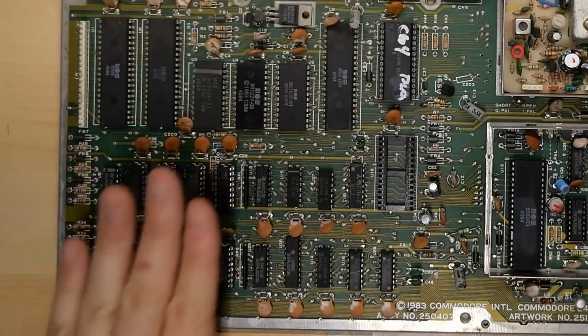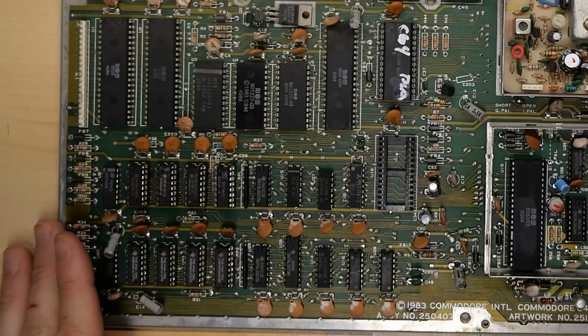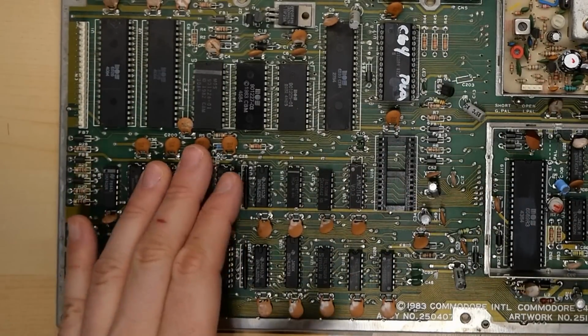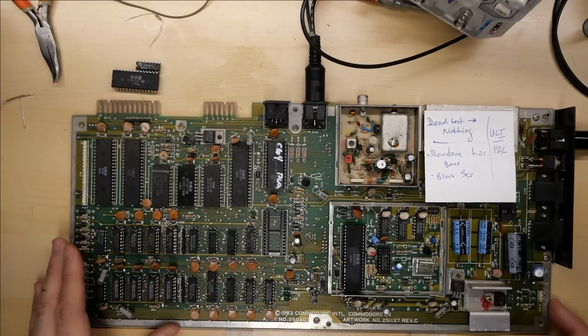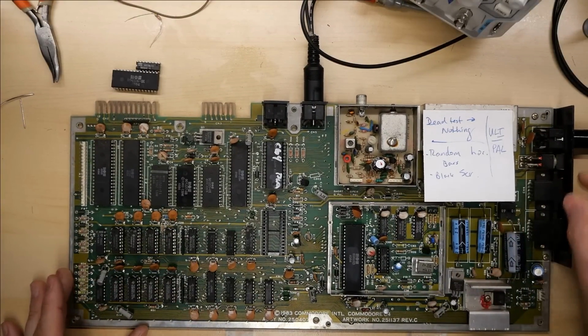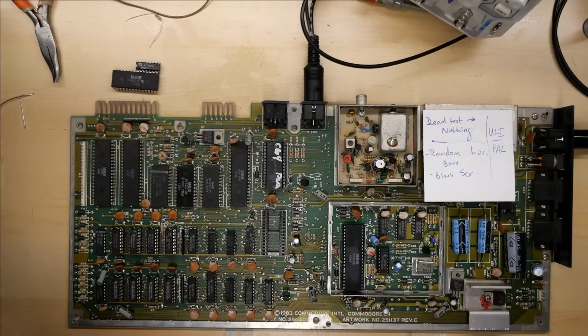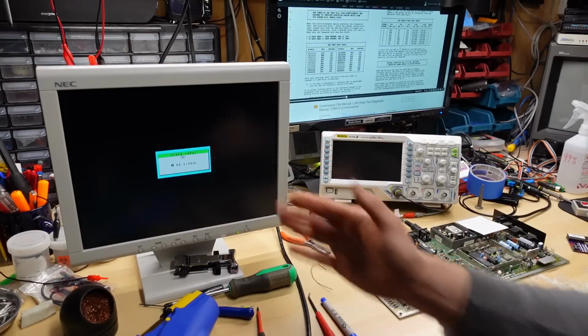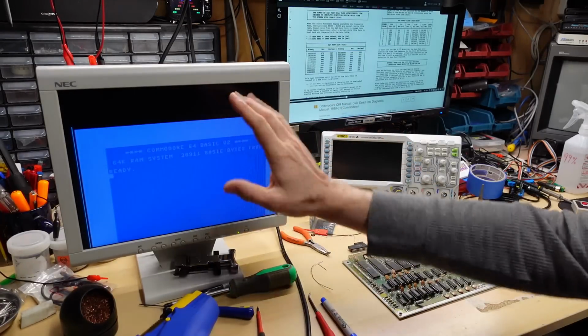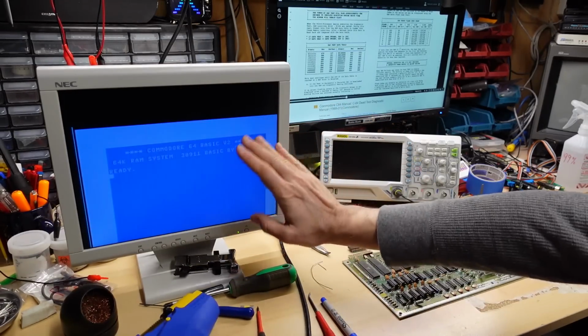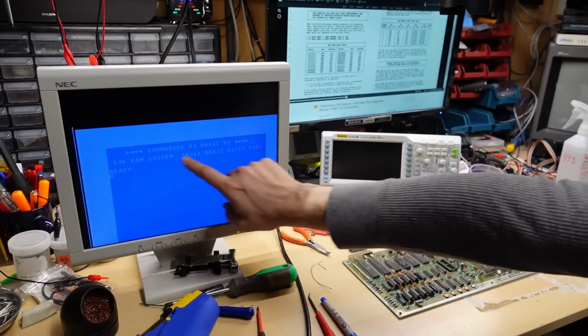And just like that, we have a fresh set of 64K of RAM in this machine, all nicely socketed. And of course, it's already tested, so I know it should work. Let's turn on the computer, see what we see here. I'm sure this is going to be fine now. Come on. There it is. It's the shifted down part. Don't worry, that's nothing to do with the computer. But there we go, 64K of RAM.